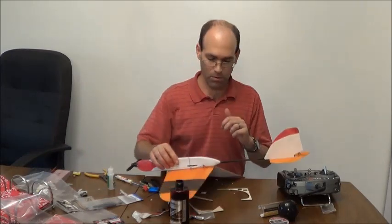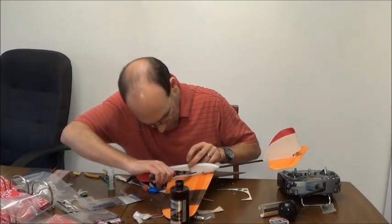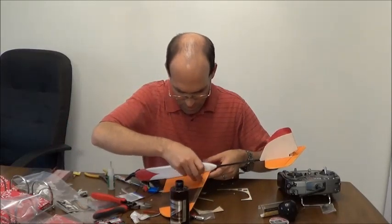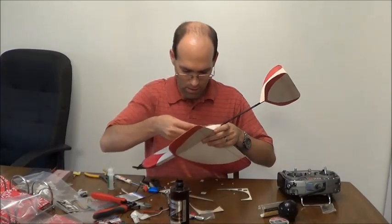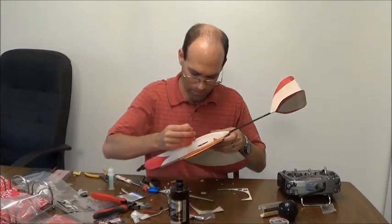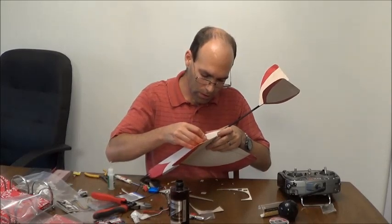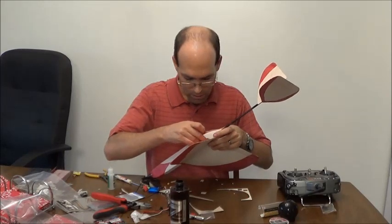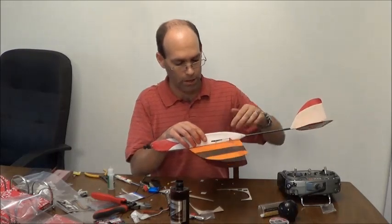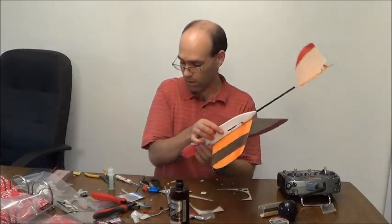If you'll excuse me real quick, I need to go get a pair of wire cutters. I'll be right back. Okay, so I'm back. I'm actually going to try turning this around. Let's see. Yeah, here we go. What I'm going to do is put this in the other direction. We'll fit it onto the aileron here. I'm going to start with the outermost hole because I've got pretty good aileron throw. I've got this on the outermost control horn hole.